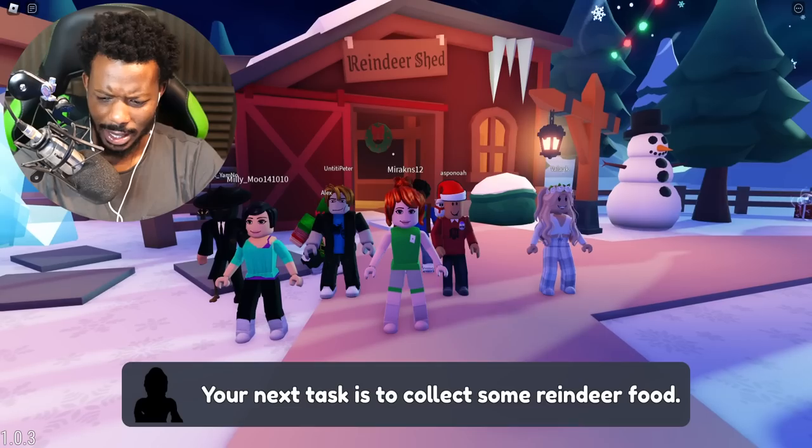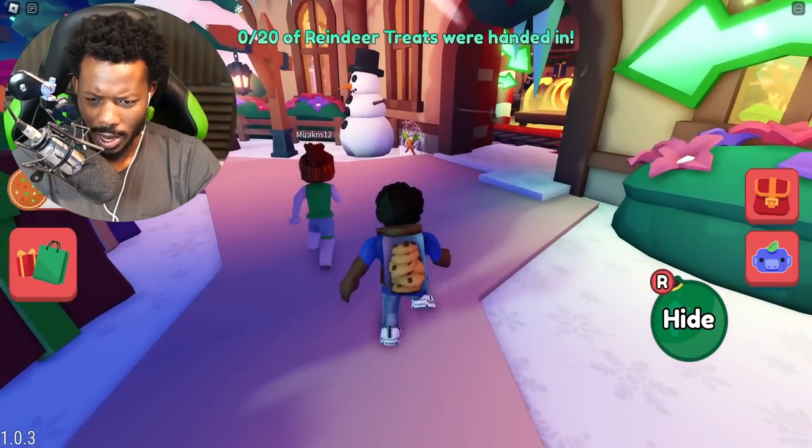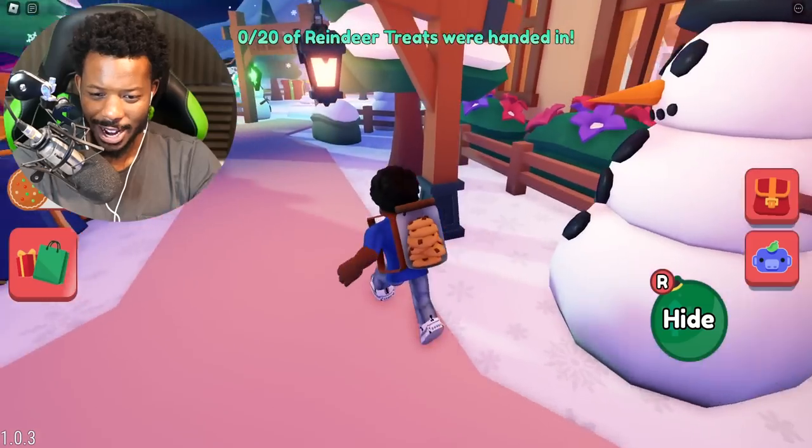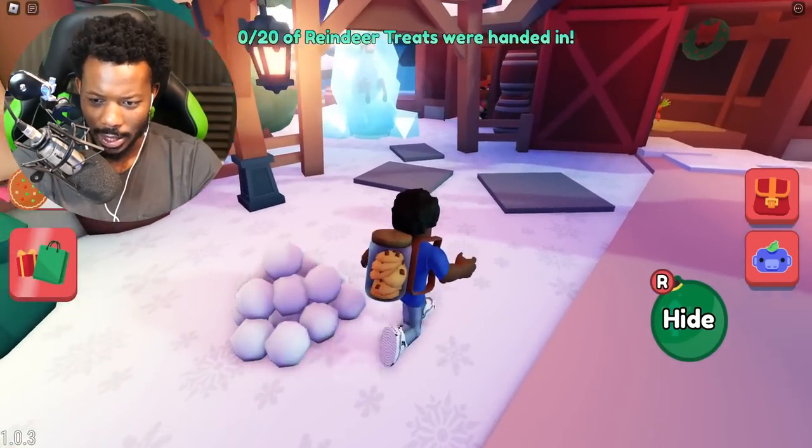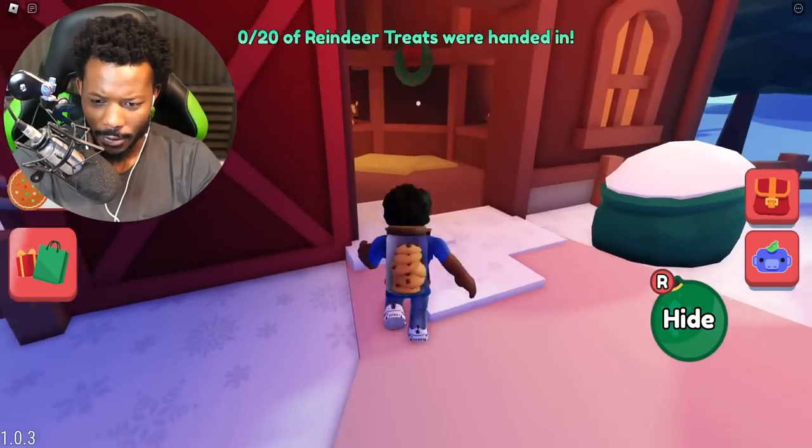Your next task is to collect some reindeer food. All right, everyone, try and find this. Oh, watch out, Frosty's here. No, it's not. Oh, wait. Yeah, okay, so Frosty can't come in the buildings. So technically, we're a little bit safe for now.